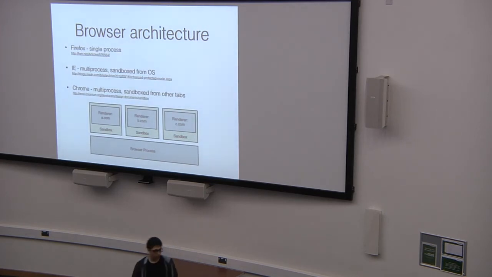So what actually happens when you exploit an HTML parser vulnerability in a browser? Well, in Firefox, it's kind of game over, because Firefox internally is a single process. So you can access the information all over the place. There are no process boundaries here. In IE, Microsoft uses a multiprocess implementation. And in Chrome, Google went even further. So there is a separate process for every tab you are visiting. And there's also a sandbox. So whenever somebody exploits a renderer, he still executes code within a sandbox. So to say, without escaping the sandbox, which is a separate vulnerability, he cannot read the memory from, say, another tab.